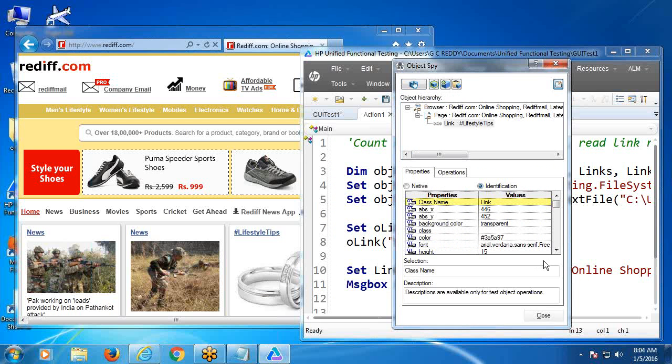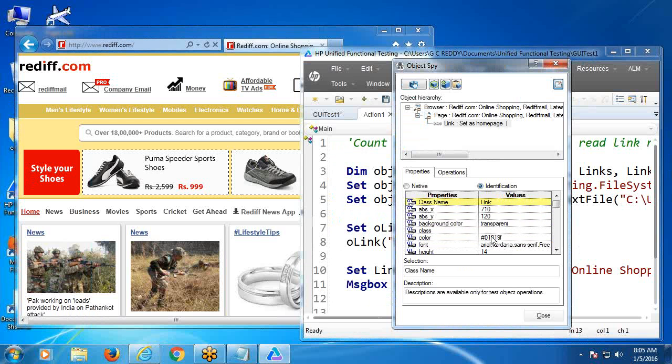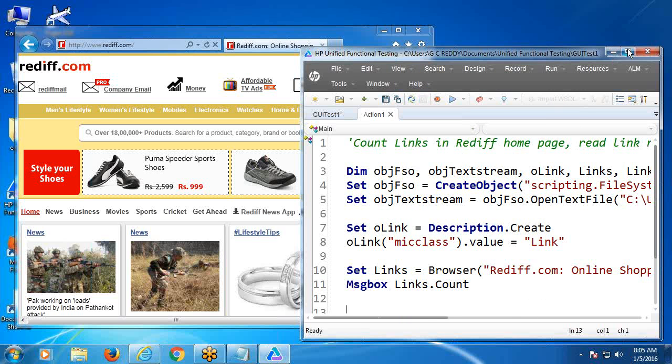Here, which property is indicating the link name? Here, use the name or text property. You can use text property, name property, or outer text. Okay, try to use the text property.